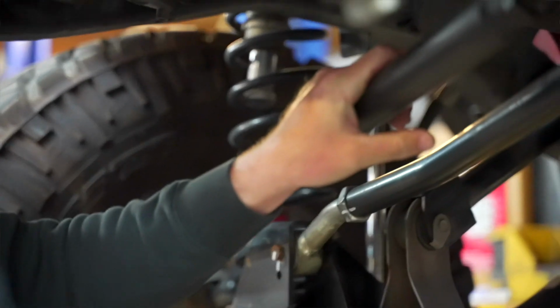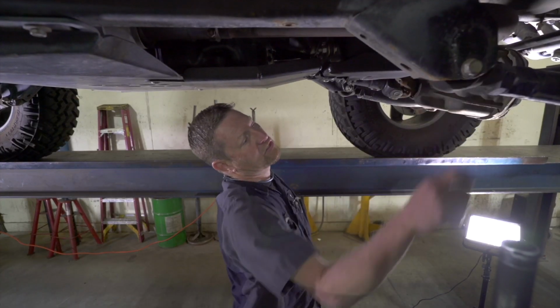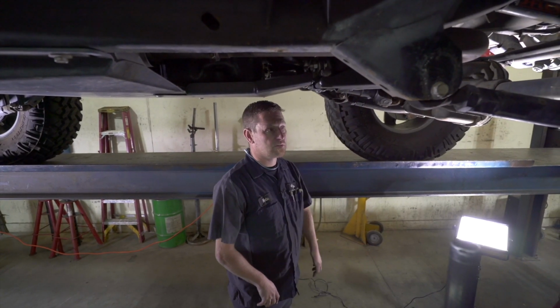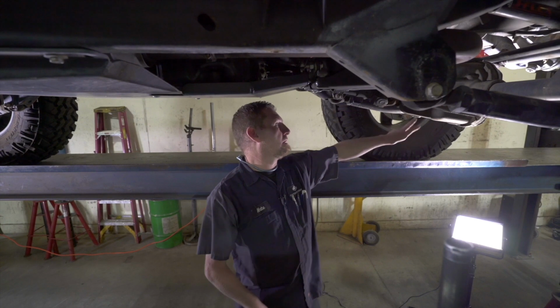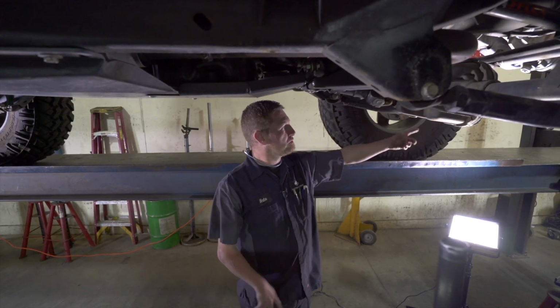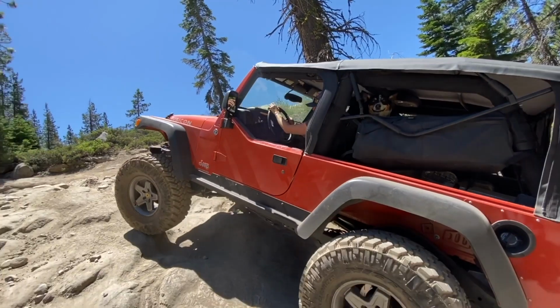Common areas are track bars on a Jeep. The holes sometimes will get elongated, but you guys have already strengthened that. So we'll just see if it's maybe just a joint or one of these bolts. It still has the misalignment style bolts in it instead of a fixed one. So if those get loose, it'll start to move and roll back and forth on the eccentrics. So we'll go through each piece and see what's looser, find our problem.